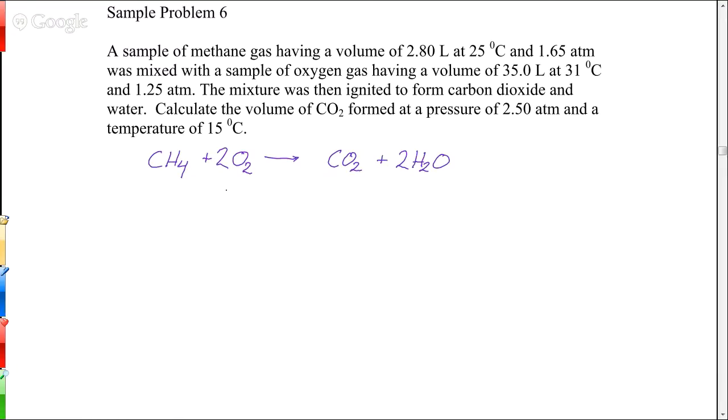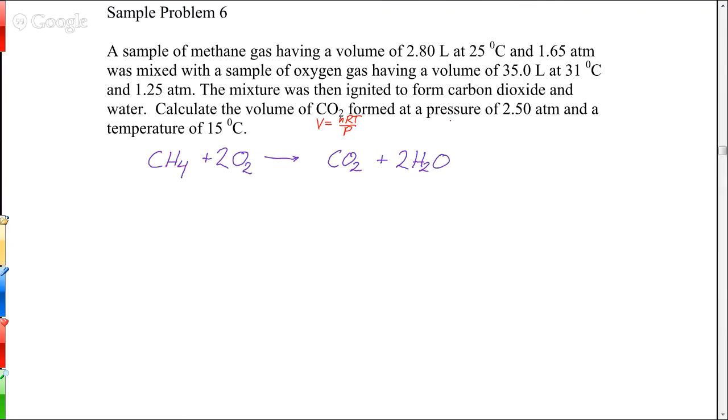And now we need to know moles of everything. Once we've got the moles, we can figure out the volume of CO2 using the ideal gas law. Right? Because volume is nRT over P. We're going to have n when we solve for the chemical equation. We've got R, and then we're told T and P. Temperature is 15 C, pressure is 2.5 atmospheres. So once we find the moles of carbon dioxide, we can use the ideal gas law to figure out the volume at those conditions.